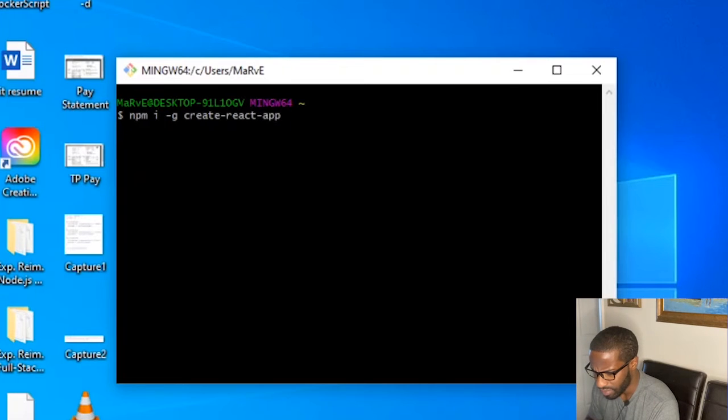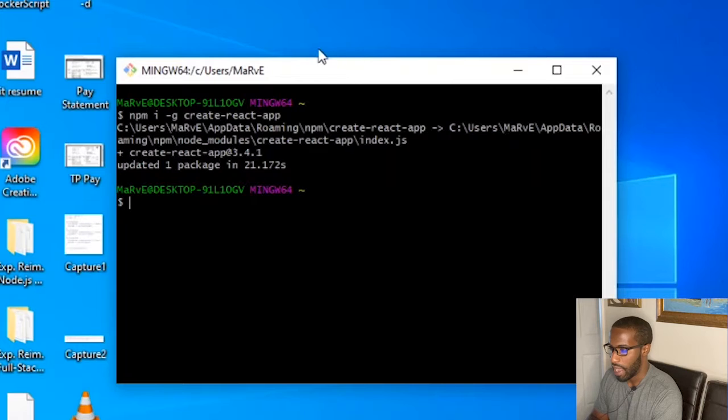What this command here is going to do is install Create React App for you globally on your computer. And that way, next time you're coming over, all you have to do is create-react-app and then the name of your app, and it'll start it up for you. For me, I already had it installed globally on my computer, so it was relatively quick.